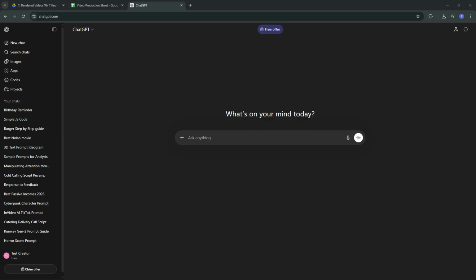Next, open a new conversation. Starting fresh gives the model a clean slate, which helps it focus on your current coding task without pulling context from other chats. You'll see an empty message box waiting for your prompt. Think of this space like the top of a coding ticket. The clearer your description here, the better the result you'll get back.